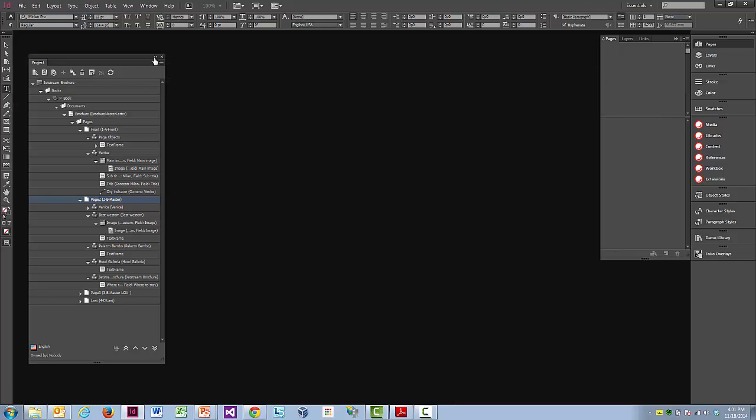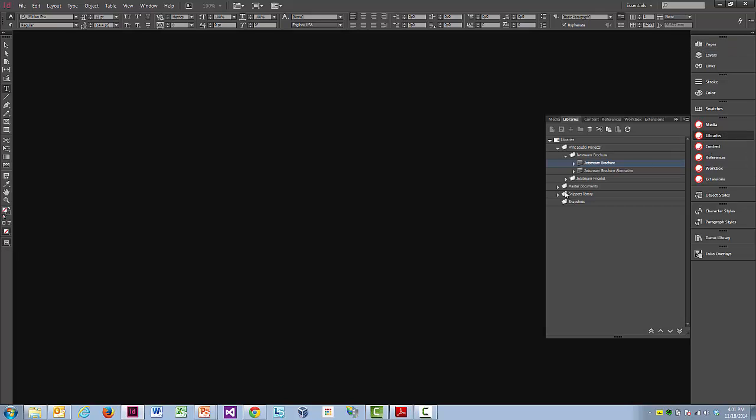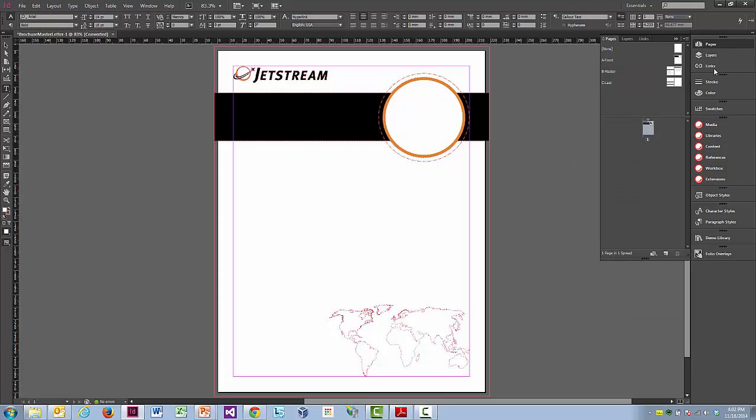Now I'm going to close this project that we were working with earlier, and I'm going to go to the Libraries tab and look at the master documents and load this Jetstream brochure master. So now if I look at the pages, you can see I only have my spreads. I don't have any of the page information which was created and loaded by the PXM project. It really is just the core design information. So a master document contains, first and foremost, the spreads. So I have my different page layouts that you can use within that document.